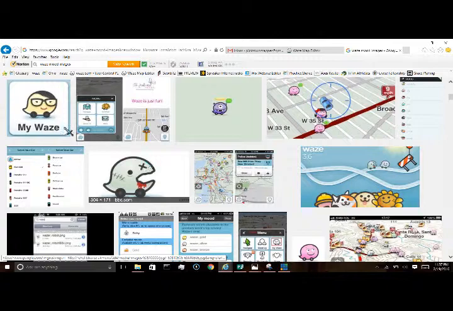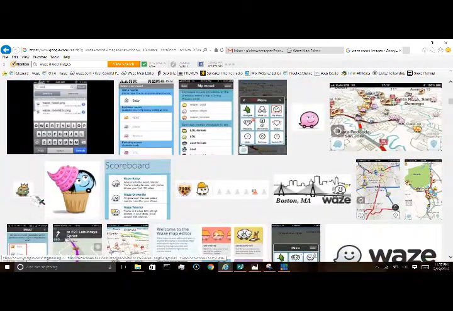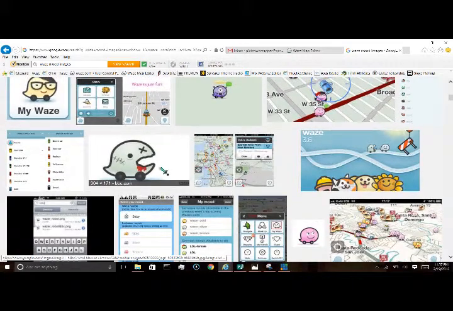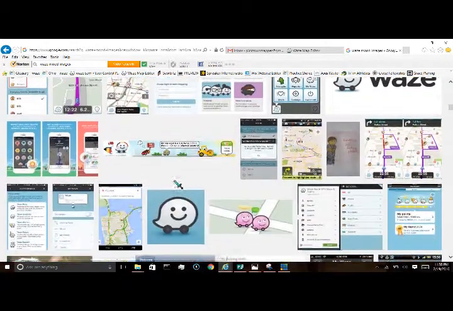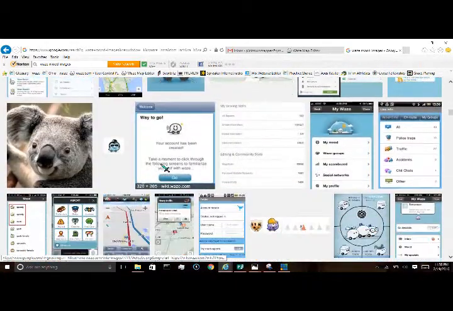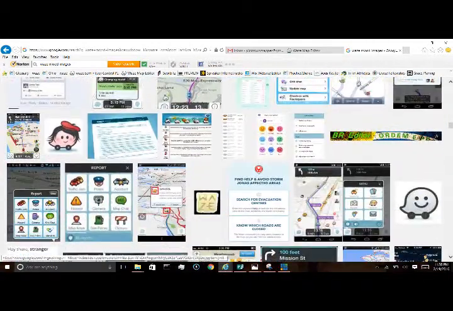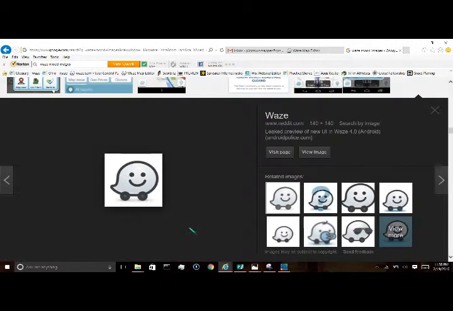You have it saying My Waze, but you did a touch up on it. That one's fine. So all these are fine. Just try to find one that doesn't have a lot on it. Like this zombie, it's nice and empty. You can give it a hat, you can give it all kinds of crazy stuff. This is how I got that first icon. But that one would do. If you like that one, just come all the way down. I saw this one here. This is the one I used on that little page. So find your image, select it, and give it a few seconds to load.